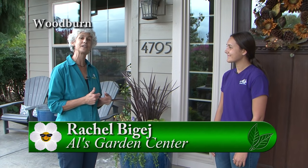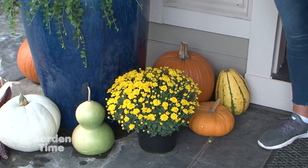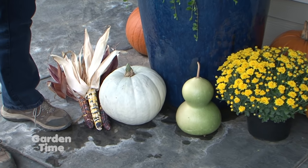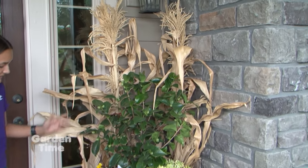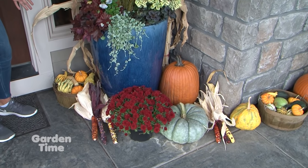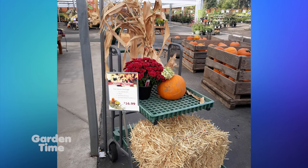It's time to start decorating your home for the fall harvest. Rachel Bigge from Owl's Garden Center has put together a beautiful display. It includes orange pumpkins, a gourd, a mum, a white pumpkin, and ornamental corn that pulls it all together. A second display features a camellia, corn stalks for height, a red mum, small gourds, ornamental corn, and a blue pumpkin. Owl's has many different kinds of pumpkins available.